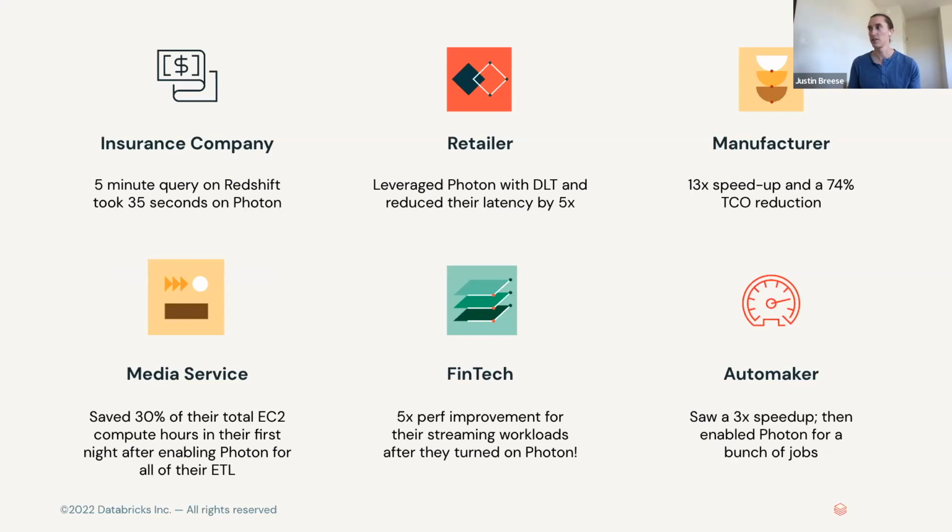A manufacturer had a 13x speed up. A media service, just by turning Photon on blanketly to all of their jobs overnight, saved more than 30% on their total EC2 bill from one day to the next. So that was pretty cool. A fintech had a 5x performance, and an automaker saw a 3x performance. So a lot of different things are happening here, but overall cheaper, faster. That's the value that Photon is bringing.